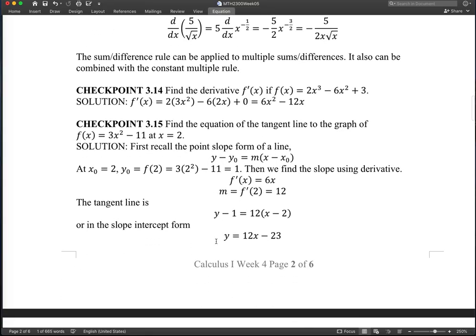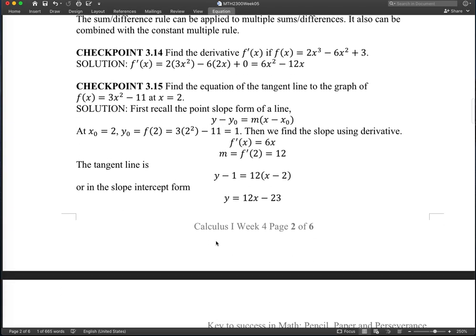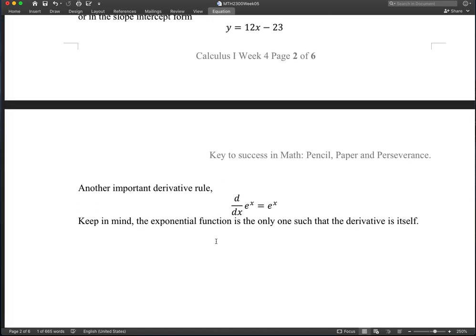We do have a lot of functions that are not power functions. So I want to introduce one rule very quickly. Hopefully it's simple and easy. Derivative of the exponential function: the derivative of e to the x is e to the x. Keep in mind, this is very simple and easy, and indeed it is true. Whenever someone says you have a function whose derivative is itself, it has to be this function, the exponential function right here, nothing else.